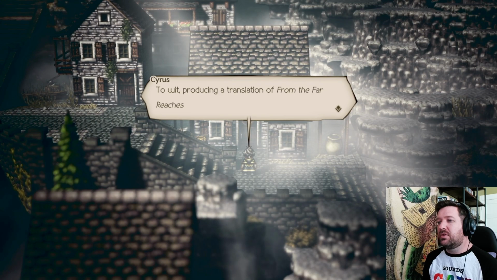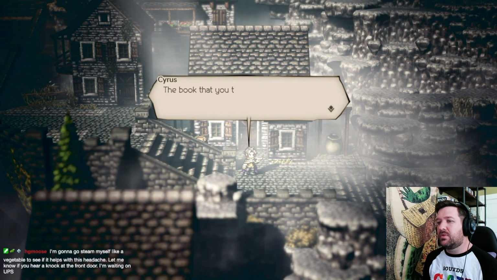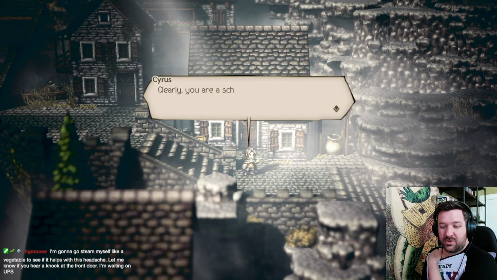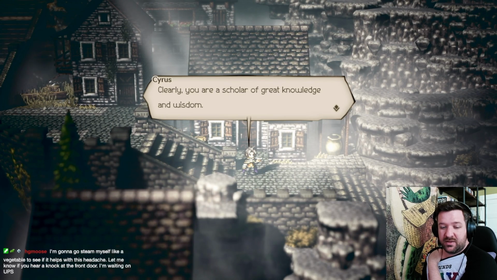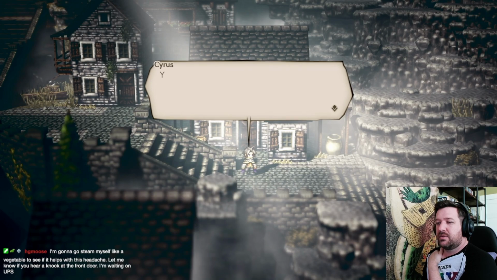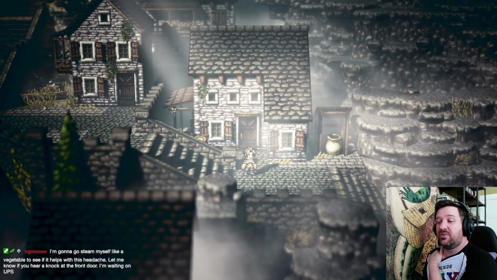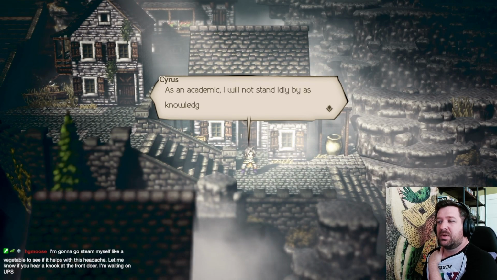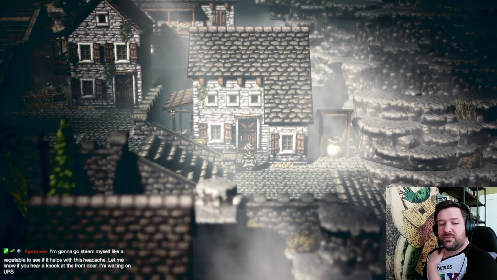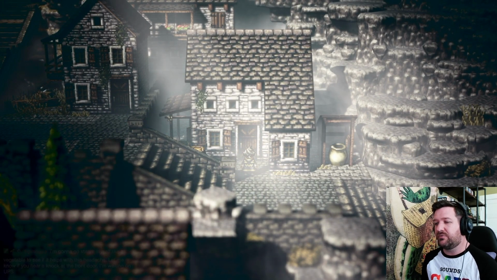Yes. Now then. The book that you translated is now in my possession. You took great care to omit the most horrific passages, doubtless because you recognized the danger they posed. As an academic, I will not stand idly by as knowledge is used for the purpose of evil. And so I ask you, who commissioned this translation from you?